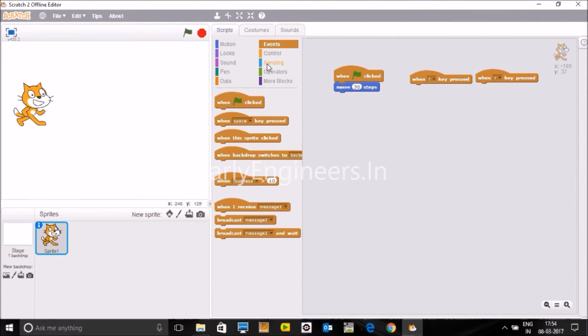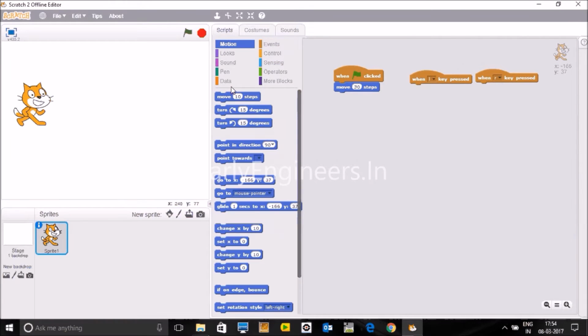Go to motion, and on R I will use the right turn and on L I will use the left turn. And we can change the turn degree value also. Let's try. I'm pressing the R key of the keyboard and it should take the right turn. Okay, I'm pressing the L key and it should take the left turn.